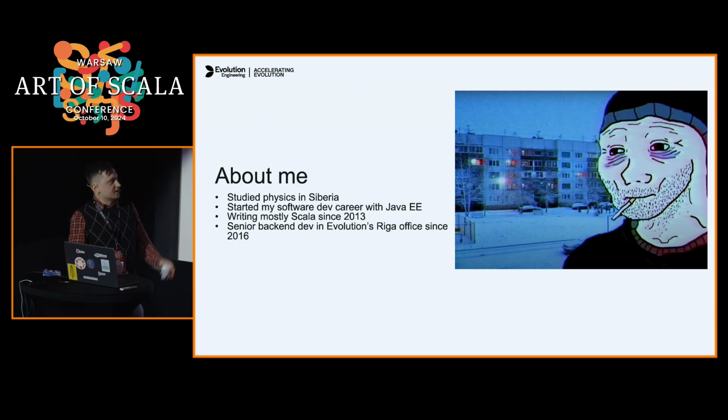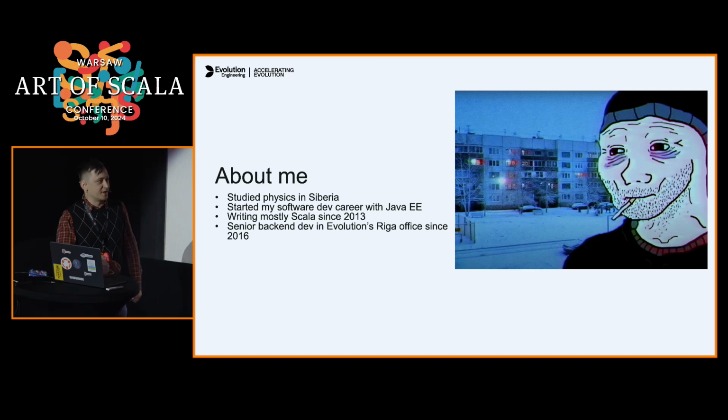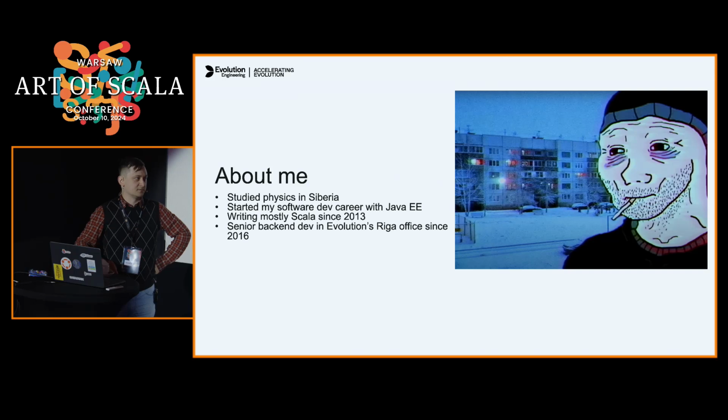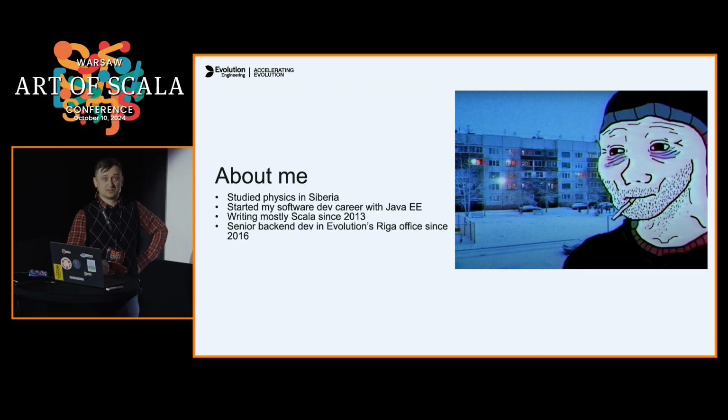I inserted this slide in case it wasn't presented before. My journey started when I studied physics. Then I switched to being a Java enterprise developer. I worked with several kinds of Java enterprise stacks. I worked with Spring. I worked with Java enterprise beans version 3 something, 2 something. It was a long time ago. Then I switched to Scala around 2013, and I wouldn't say I never looked back, but I'm still doing it, so it must be good. And I've been working for Evolution since 2016, so it's been more than 8 years.